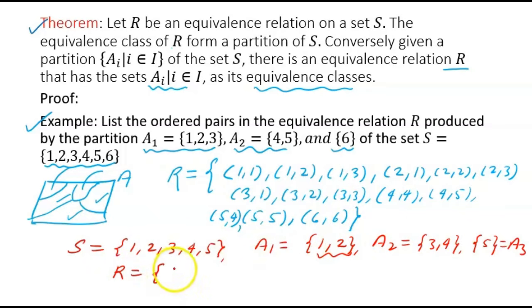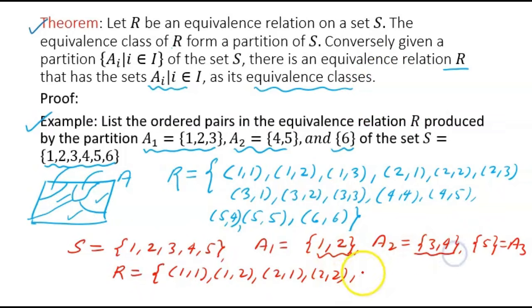So every element will be related to itself. 1 will be related to 1, 1 will be related to 2, 2 will be related to 1 and 2 will be related to 2. So these elements will be related among themselves, and these elements will not be related to any other element outside of that partition, because of the result you have seen that if A is related to B, then the class of A and the class of B should have a non-empty intersection.